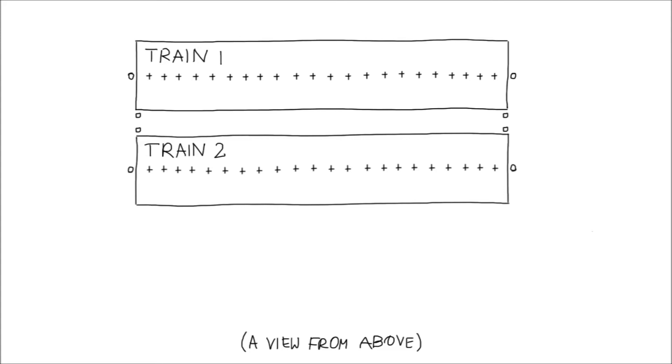Obviously, when the two trains stand still next to each other, the light rays emitted by the lamps will meet exactly in the middle of each train and this is where the explosion occurs.